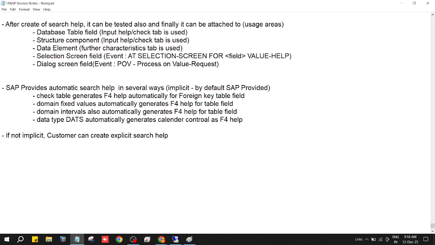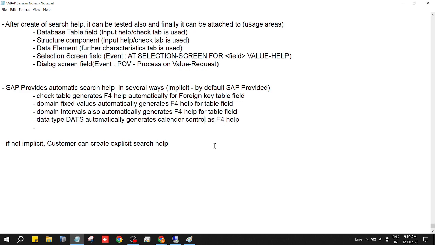Because I told you, to simply enter the date, the user cannot waste a lot of time. To simplify the user's task, SAP automatically provides calendar control. Calendar control is a ready-made tool.